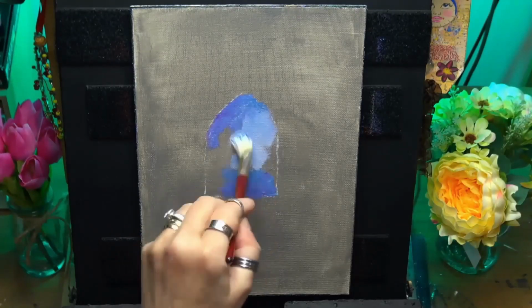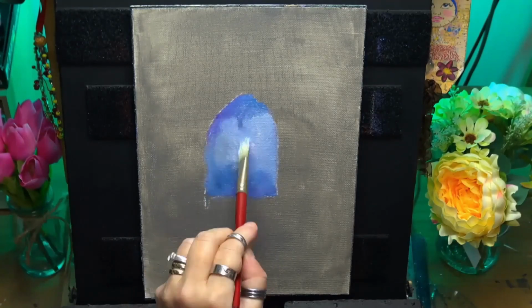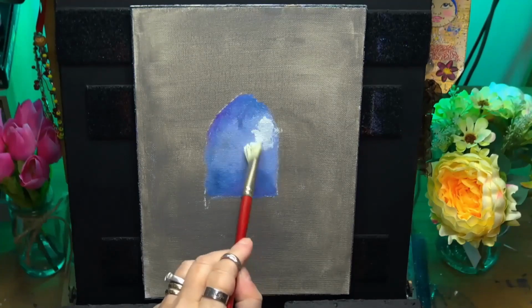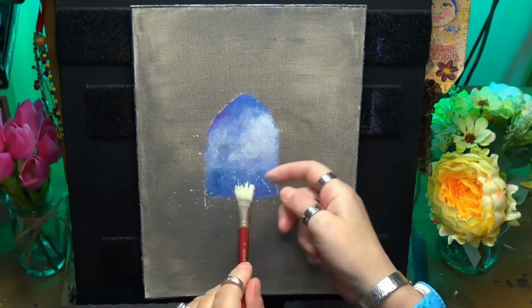I'm Chrissy, and today I'm painting a medieval cathedral. I like old structures and buildings that go way back, so I thought this was quite interesting to do. I'm working on an A4 canvas.